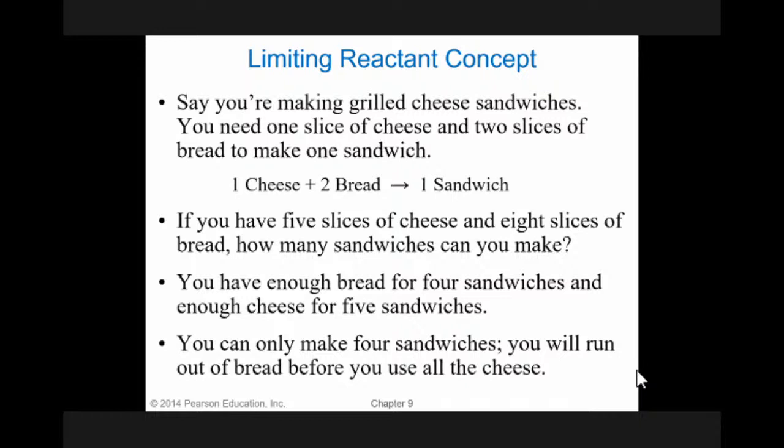This process is so important in manufacturing, making anything industrially. Very, very important stuff. Even in your own kitchen, you pay attention when you're cooking, when you're making some food. Certain dishes you want to make, but those things that are limiting, if they're not there, you can't make those dishes. They cannot be those dishes because that ingredient is not there. So this concept is very, very important, and it's on your exam over and over. So pay attention to it.